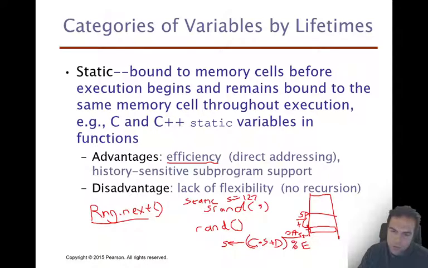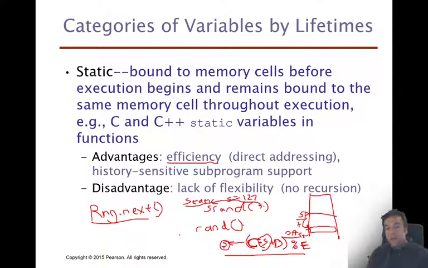So the idea is if you choose really big prime numbers here and here and here, then it becomes very hard to predict what your next seed is going to be given your previous one, right? So every time you call this, it's going to return the result of this mathematical expression, and you get all of these very unpredictable values. But the idea is the next value that you get depends on whatever the value that you had before, right? Each time you call rand, you're generating the same exact sequence of random values algorithmically, depending on the history that's remembered in this static variable S.